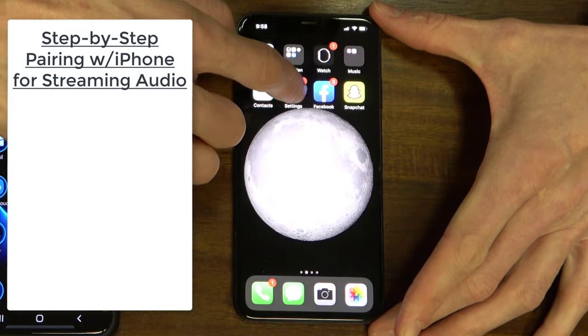If you happen to have a rechargeable version of a made-for-iPhone hearing aid, the process is very similar, except when you take the hearing aids out of the charger, that's what puts them into pairing mode. So instead of closing the battery door like you would with disposable battery hearing aids, you just pull them out of the charger. Then you go to Settings, down to Accessibility, down to Hearing Devices again. You can see the Oticon Open S1s left and right — just tap on that, hit pair for both hearing aids, and we are connected with the rechargeable version of the hearing aids directly to an iPhone. Very simple process for made-for-iPhone hearing aids.